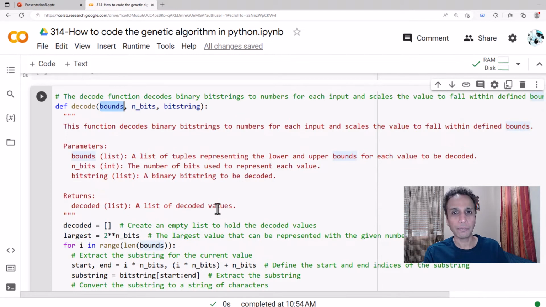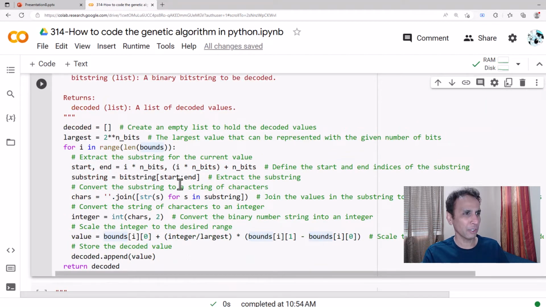I'm sure most of you are thinking, why is this guy explaining all kinds of basic stuff? Because I have diverse types of viewers with diverse skill sets. So at the expense of making some of you a bit bored, I want to make sure that everyone understands these. Anyway, now I am extracting a substring from the current value, defining the start and end.